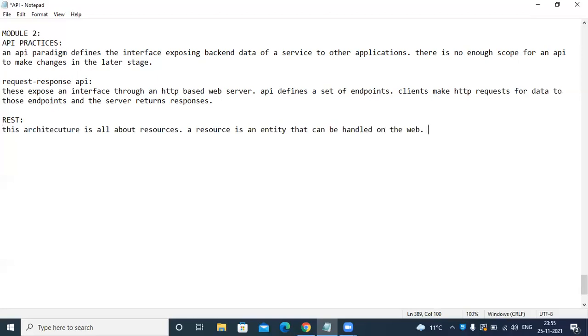REST APIs expose data as resources and use standard HTTP methods to represent create, read, update, and delete operations against these resources. For example, Stripe's API represents customers, charges, balance, refunds, events, files, and payouts as resources.